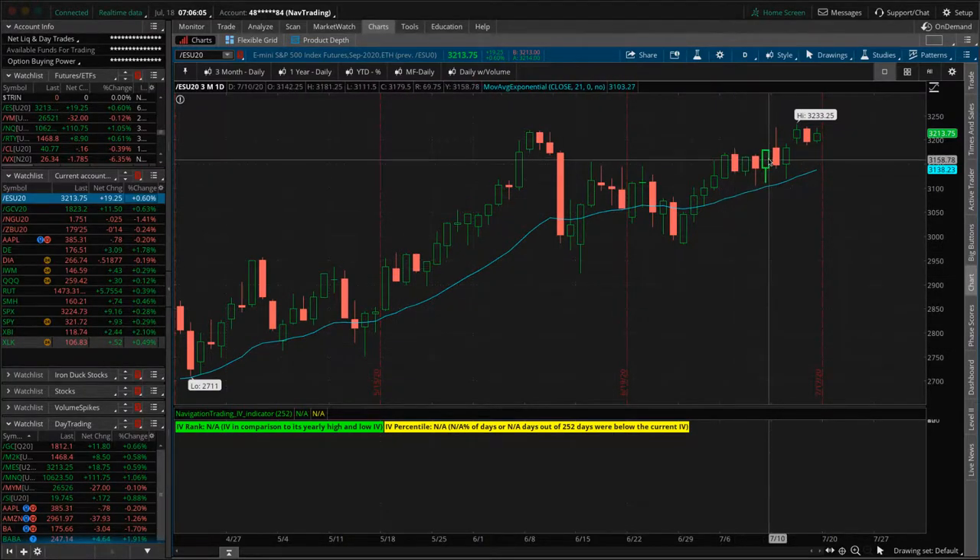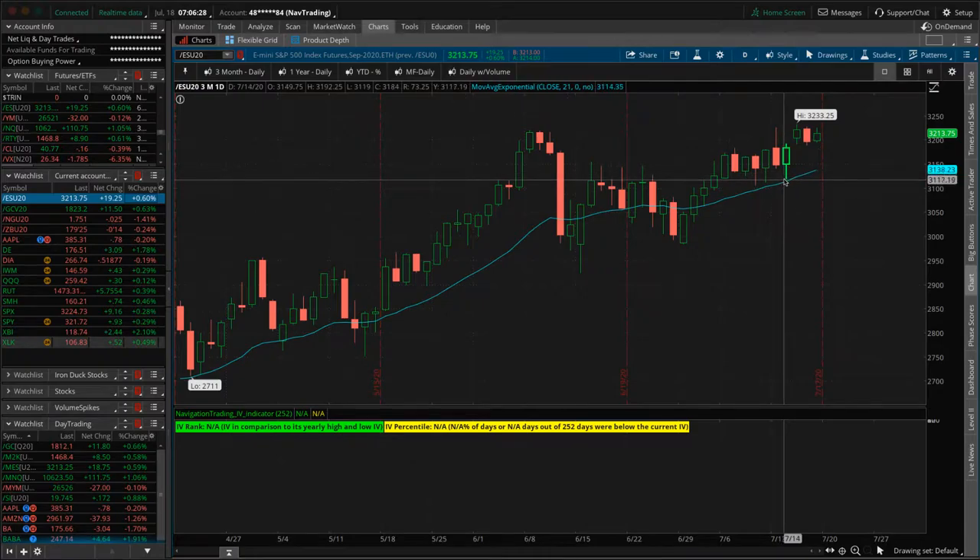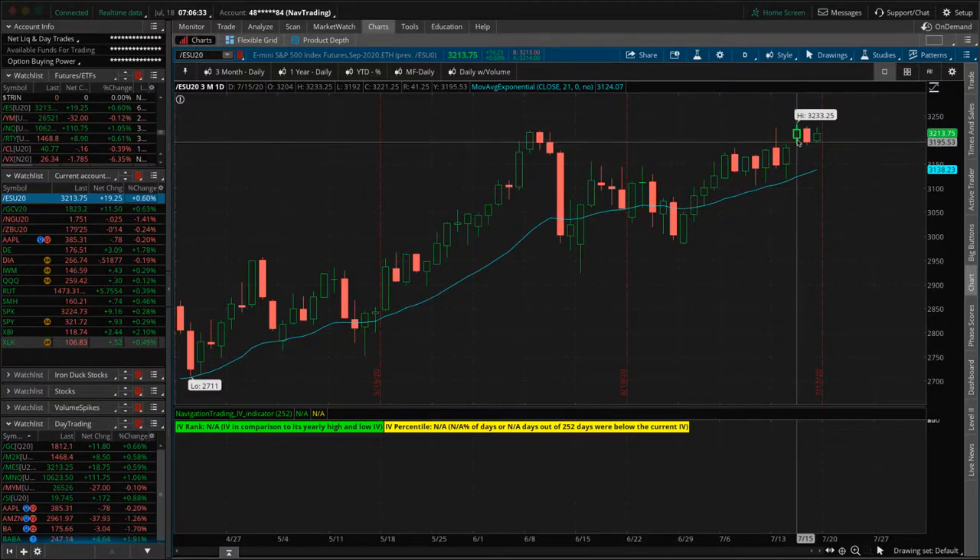So to start with, here's the S&P. This red bar here was Monday the 13th. Kind of a crazy week of trading — we had a lot of head fakes in the market. The market looks like it's ripping higher, and then just does a complete reversal and ends down at the lows. Next day, market opens up and starts going down, looks like a continuation to the downside, and then rips your face off back to the upside. Then the next few days it's just kind of bouncing around — big up day, down day, up day. So still continuing to get these big swings.